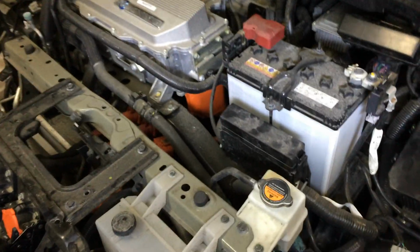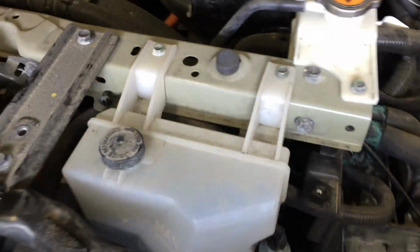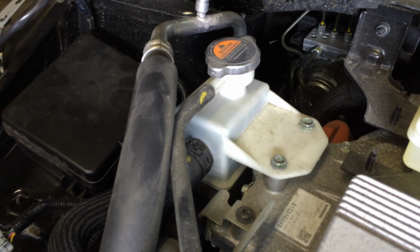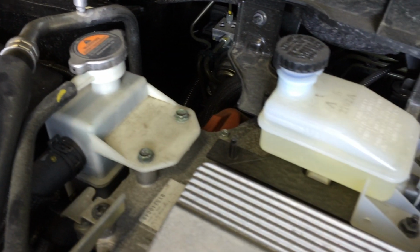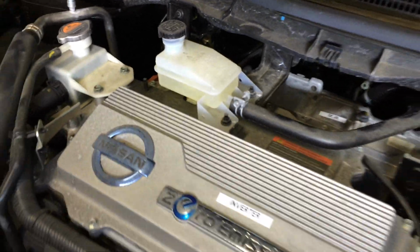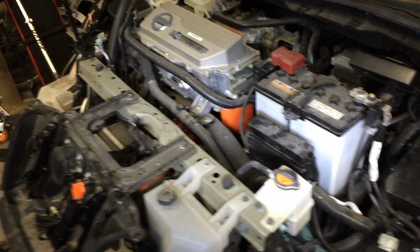to produce waste heat. So then this is actually the coolant tank for the radiator, and over on the other side here is the expansion tank for that. And then right up top next to it's the brake fluid reservoir. Okay, so I think that's pretty much everything up under the hood. So let's head inside.